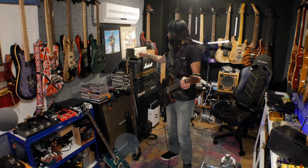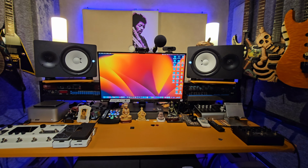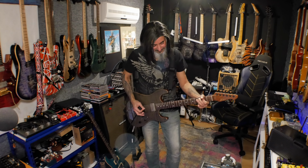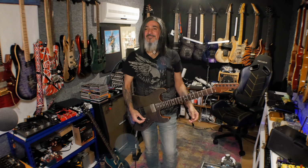If I unmute my front of house and then turn down my cab a little bit here, I'll actually have it coming from my speakers, which you can't see because my camera's on top of the speakers, and also from my guitar cab as well. Which is super cool. So that's how you set up the Ampero II Stage for live playing if you want to send the signal to front of house and to a power amp and a speaker cabinet as well.